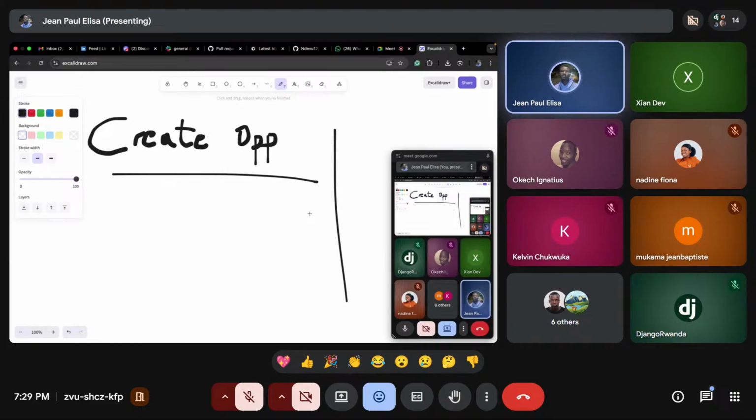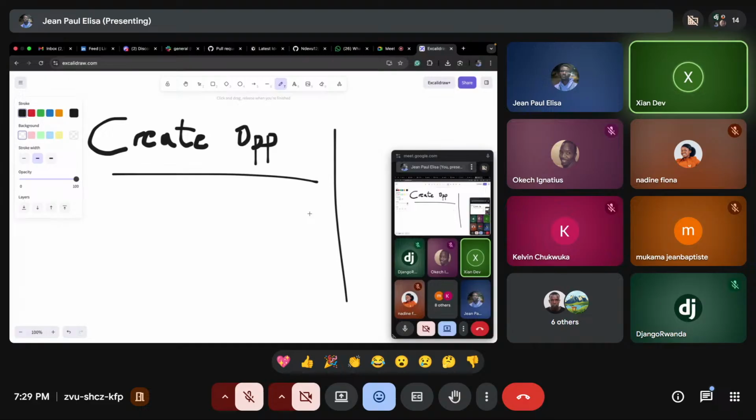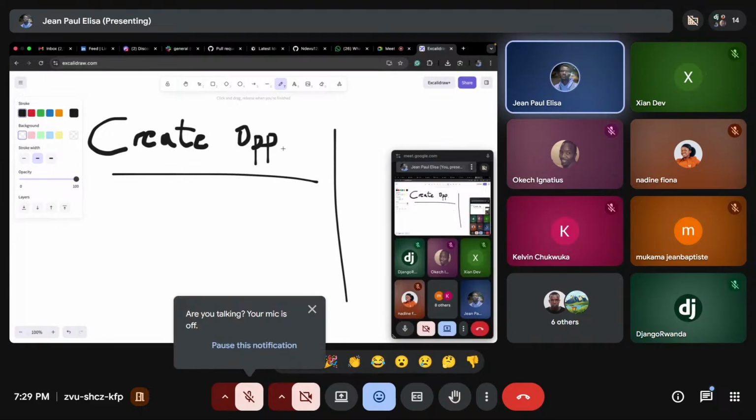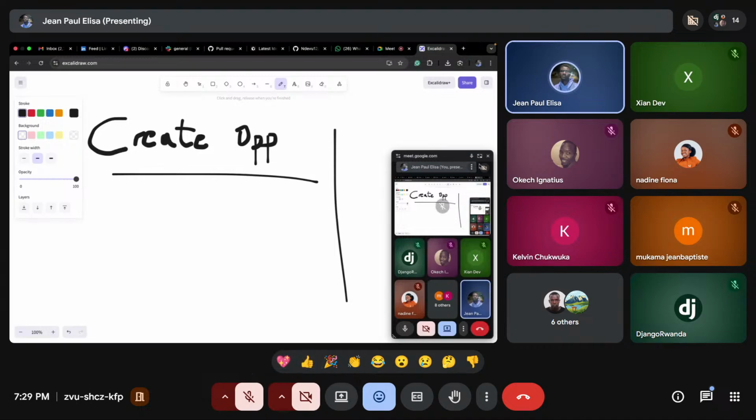Thank you, Xian, for telling us how you understand the process that you may take while implementing the create operation.